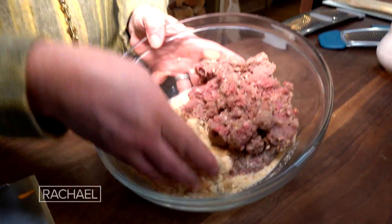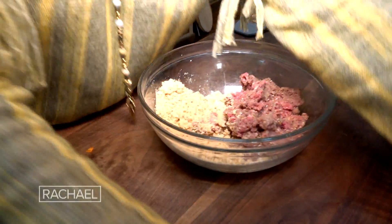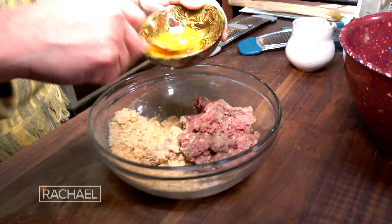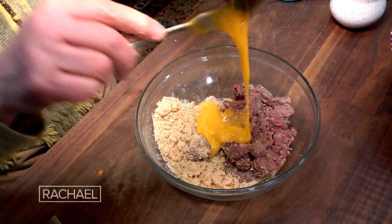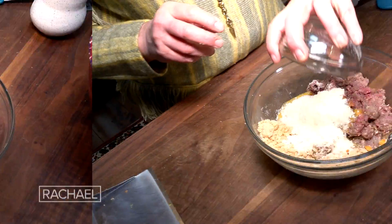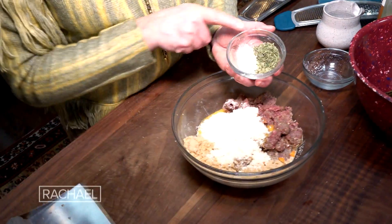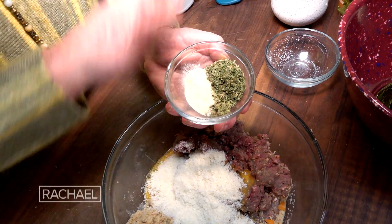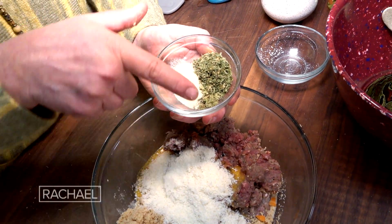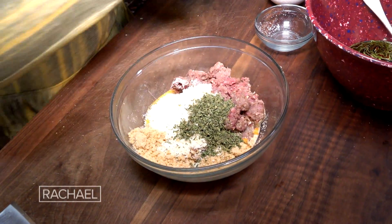The bread crumb is now moist — it absorbed every bit of the milk. The rest of the moisture comes from the egg and texture. We're going to add one egg to the three-quarter pound of very lean sirloin, half a cup of grated cheese — pecorino-parmesan combo — and then here are your flavor elements: parsley, a good fat tablespoon of parsley; oregano, all dried of course; granulated onion; granulated garlic — oregano, onion, and garlic all about a teaspoon. Just the parsley gets the heavy hand.